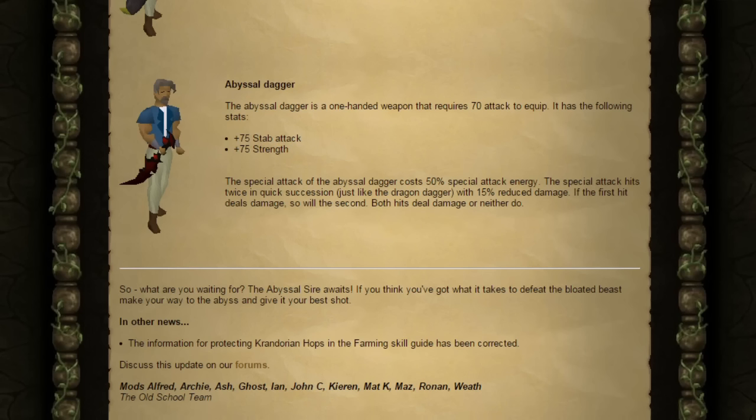So finally we've got the Abyssal Sire. It's a bit of a small update compared to some recent ones we've had, but in the grand scheme of things it's quite huge. A lot of people will be working their Slayer up so they can kill this beast. I was a little worried that adding a fairy ring into the Abyssal Sire's area might change the way that some people decide to runecraft. However, I've just checked in game, and once you go into the Abyssal Sire area, you can't crawl back out to the main Abyss. If you want to leave, you're going to have to actually leave the Abyss.